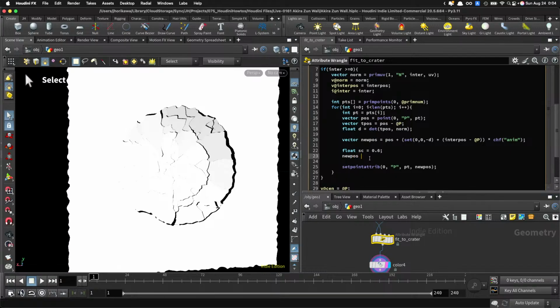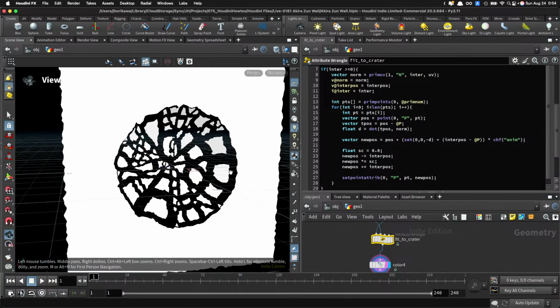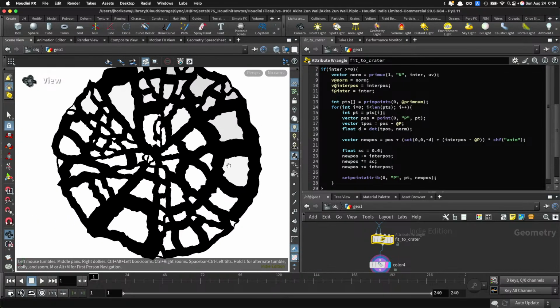And in order to scale it, you first need to make this new position moving to a center, which is in this case interpositions. Then scale it with the SC, move it back to a center positions, and the parts will be scaled like that.